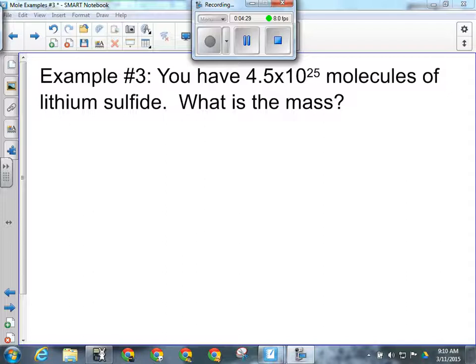All right. So in this one, we're told the number of molecules. If I want to find the mass, I need 2 things. I need the number of moles, and what else? Right, the molar mass. I need the number of moles and the molar mass if I'm going to calculate little m, right? I've got to be able to multiply those 2 things together. Well, I can calculate the molar mass because they told me what I have. But the only way for me to get the number of moles, little n, is to use the number of molecules here with Avogadro's number.